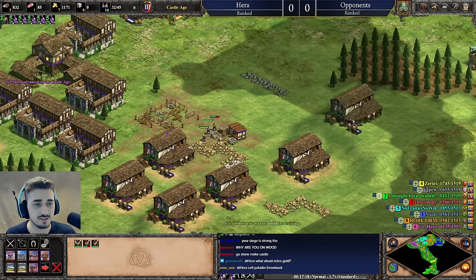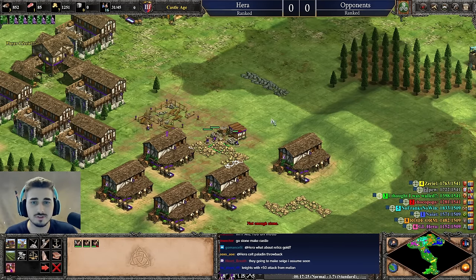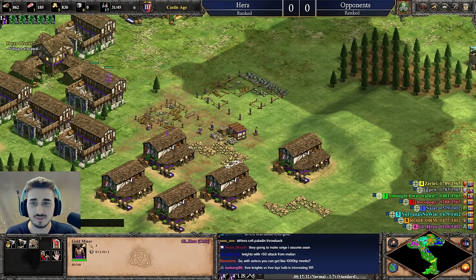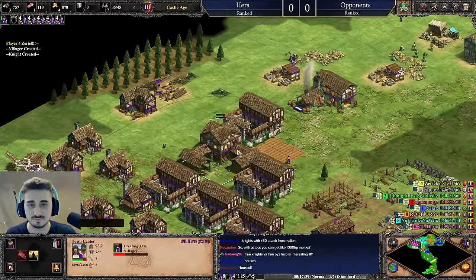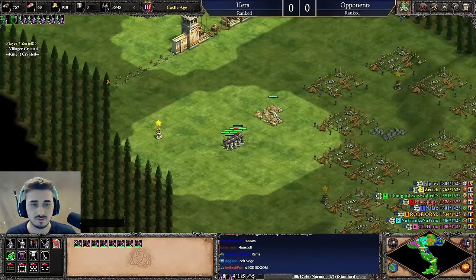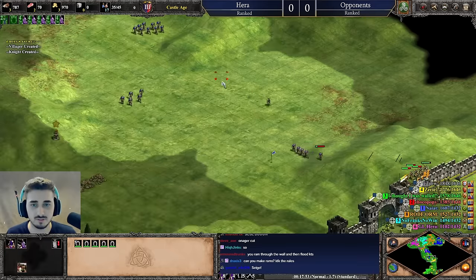I should just make like a billion stables, but there's just stone walls. There's no point even. What do I even do? How do I play this game? But I need wood for farms. Yeah, I need wood for farms. You can't break in. Not gonna happen.